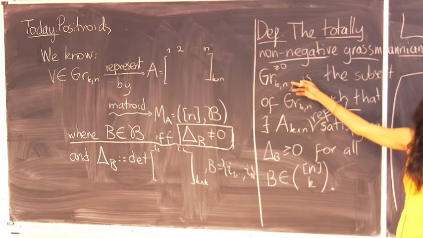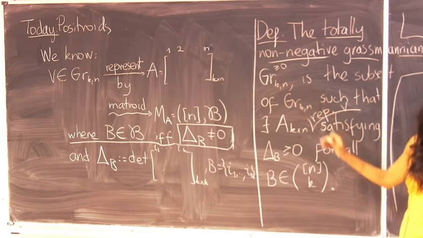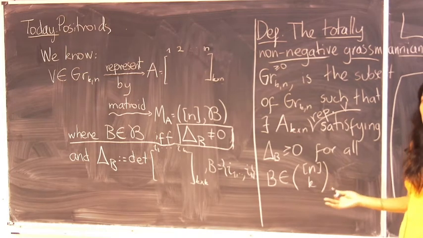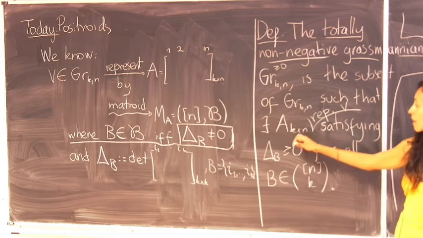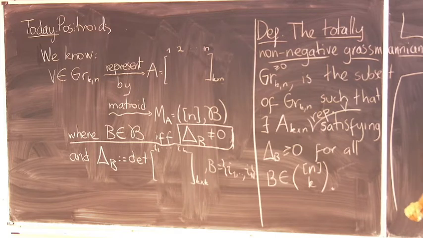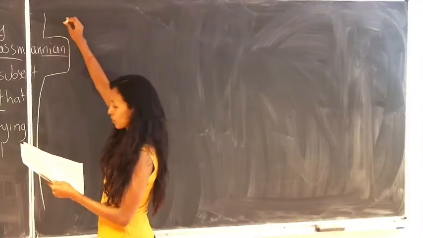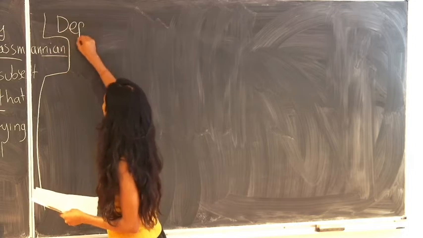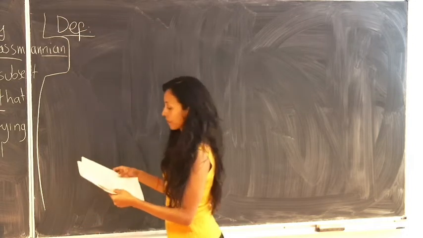Okay, but of course it is tricky already to determine, among all the infinitely many representations that a point in the Grassmannian has, whether I am able to come up with such a representation with this non-negative condition. And that's precisely what brings us to one way of defining what a positroid is. So I'm going to do a few examples, but before that, let me give that definition, and then we will define them.